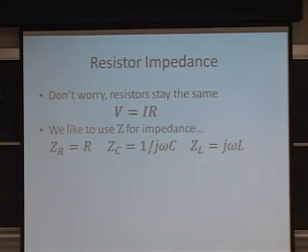So when dealing with impedances, complex values, we'll just use Z across the board. So we've defined Z sub C for a capacitor, Z sub L for an inductor. So we can just say Z sub R for a resistor is some real value R. And we can see that while the impedance for capacitors and inductors is imaginary, the impedance for a resistor is real. And so it still works within our circuit context that we have real valued resistors, real valued impedances. So they still work out. Yeah?